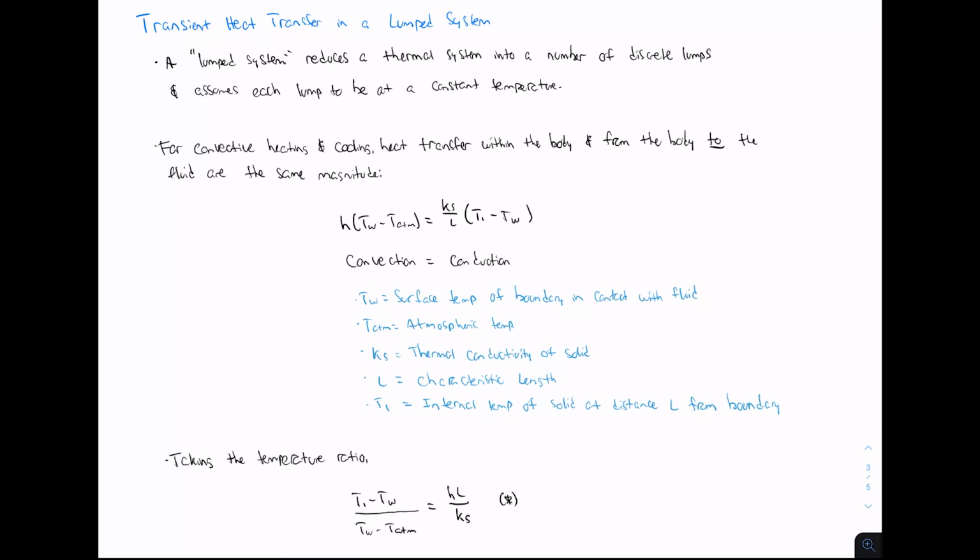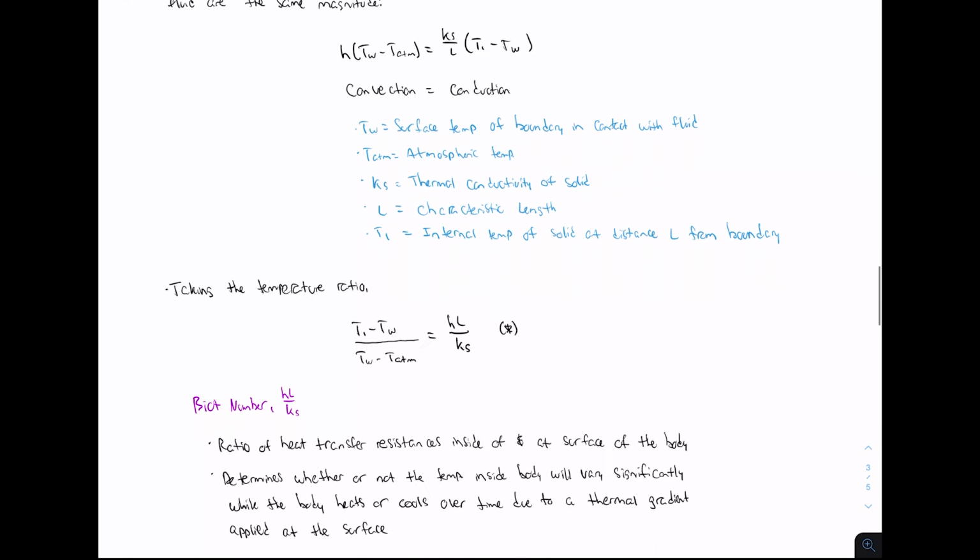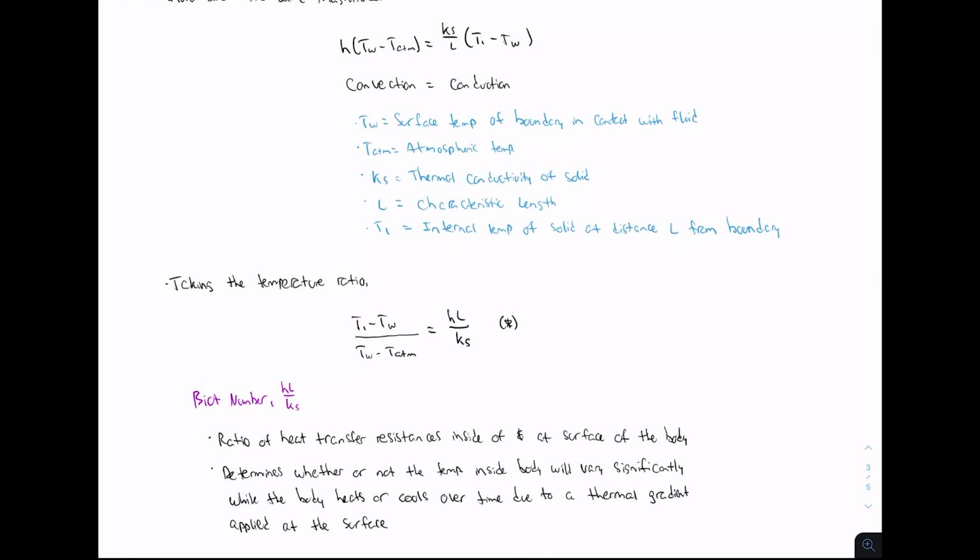Now, some of you might notice this term on the right hand side. That's going to be our Biot number. So we're going to use this Biot number to later determine if we can use the lumped assumption or not. And again, this is going to be good for us because if we can use this assumption, we don't need to solve a differential equation, and we can just solve an algebraic equation.